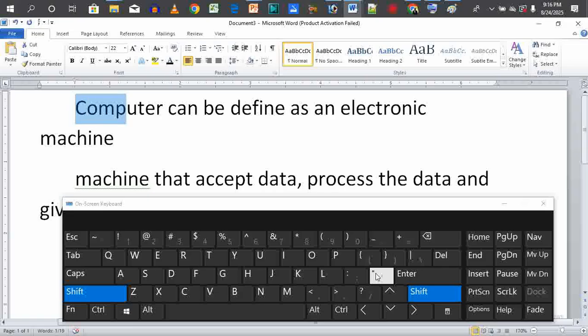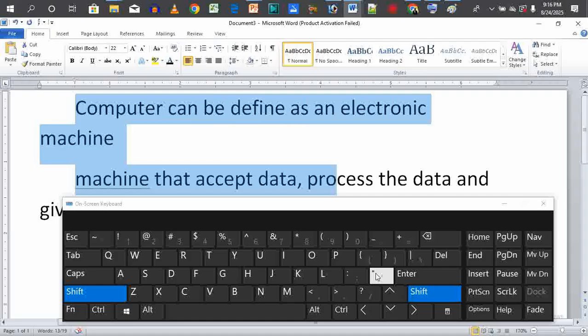You can see it highlighting as I'm pressing it one after the other. It's highlighting the text one after the other. So we can use it for highlighting text. If the text you want to highlight is many, you can use the down arrow. It will jump to the next line, so it will be line by line till you cover the whole text.